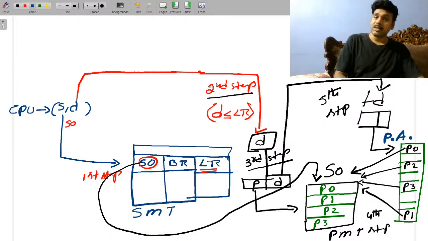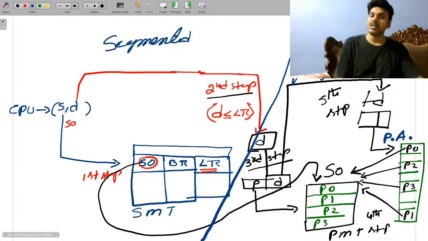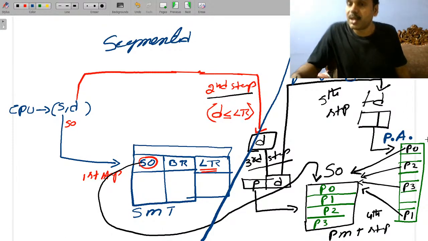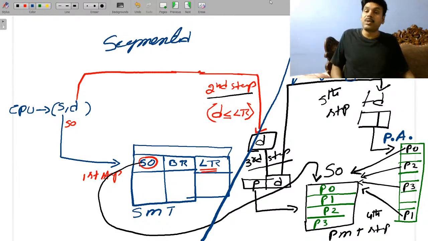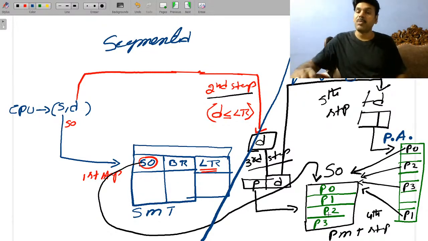So friends, this particular part, the left hand side, is the segmented unit, and the right hand side is the paging unit. We are doing segmentation as well as paging together in order to locate your variable sized blocks onto your physical memory. That means even if you are unable to allocate your entire block onto main memory, you split it and place it according to pages.